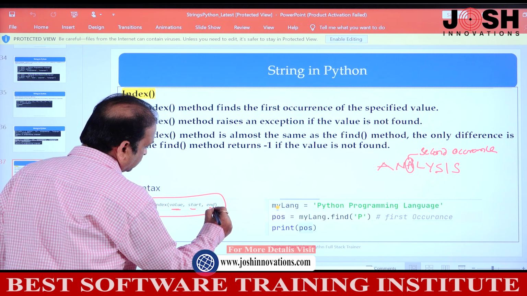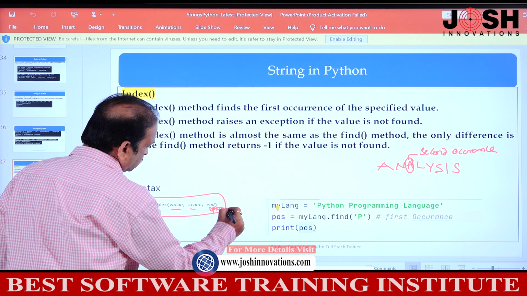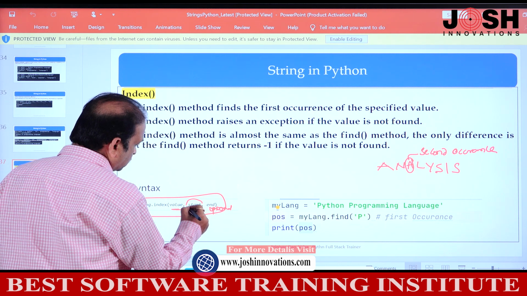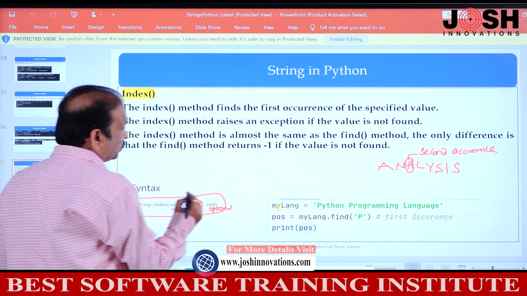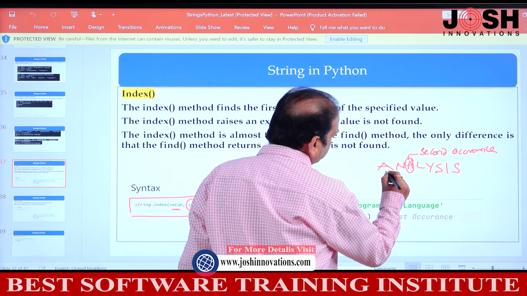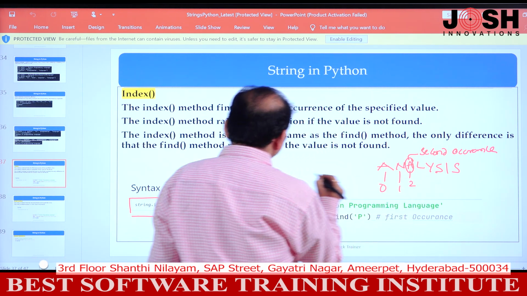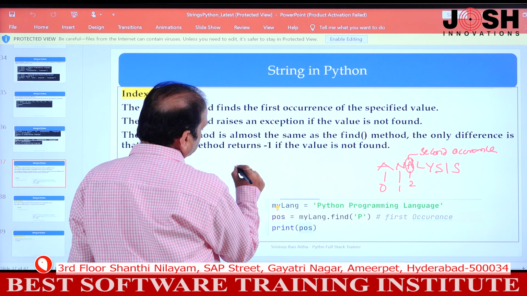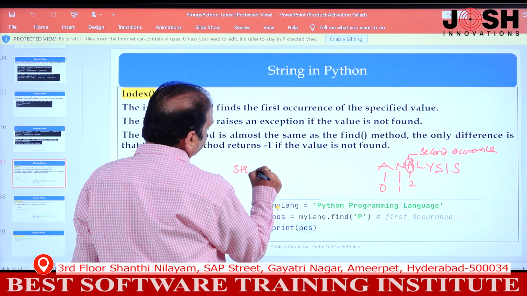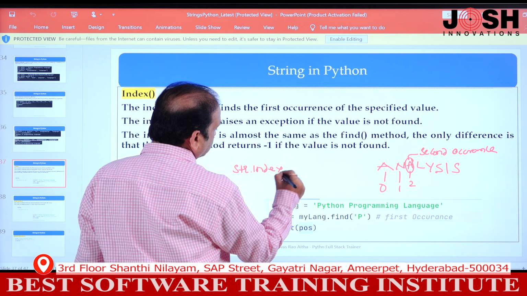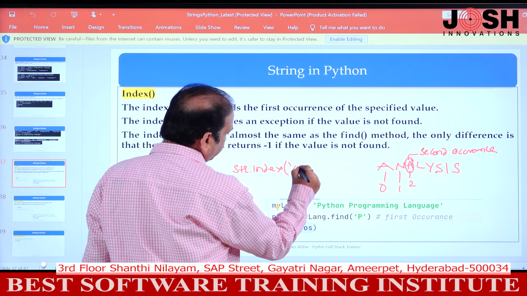This is the start index number. If I want to find out the second occurrence, this is 1 and this is 2. So, for example, str dot index in brackets A.